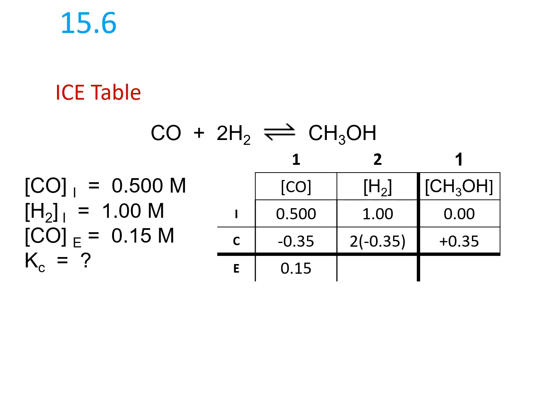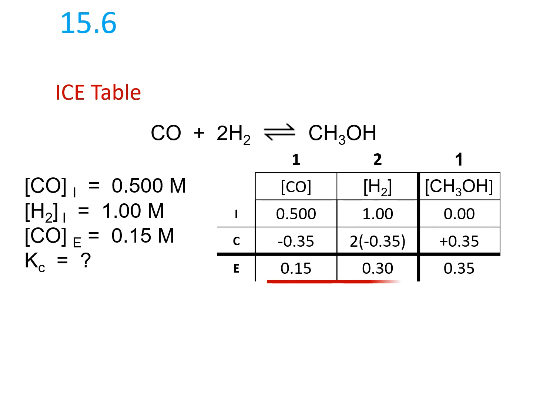At this point, we can do some basic adding and subtracting, and we can come up with our equilibrium values for not only carbon monoxide, well, that was a given, but we can do the calculation and come up with the equilibrium value for our hydrogen gas as well as for our methanol.